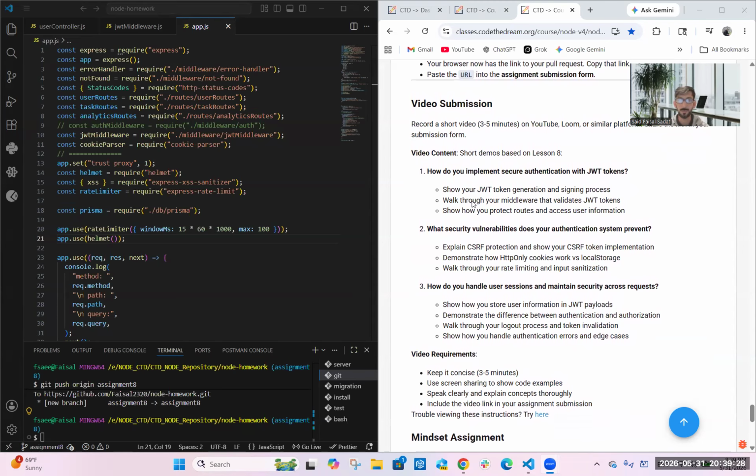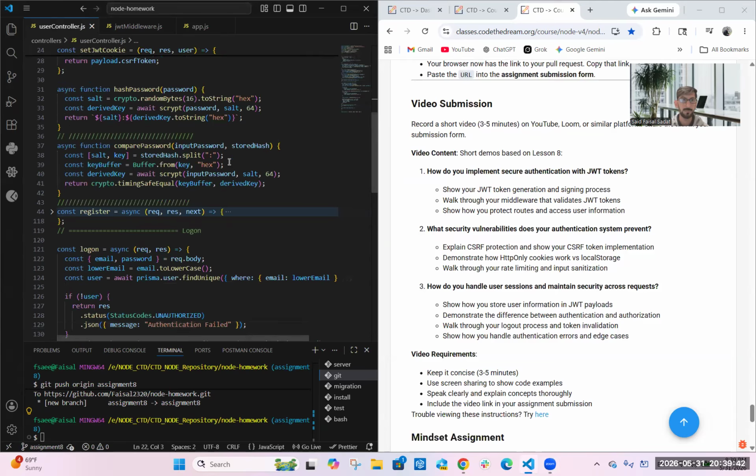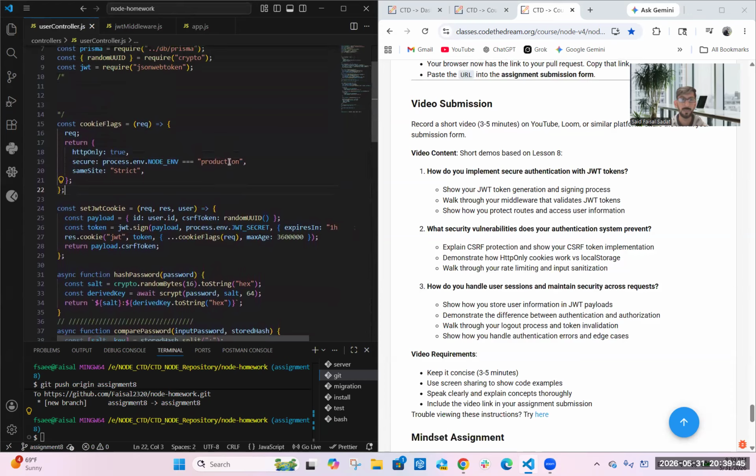Starting with the first question: how do you implement secure authentication with JSON web tokens? Show your JWT token generation and signing process. In the user controller, we implement authentication by creating a JSON web token and sending it with the response, setting it in the browser cookies.